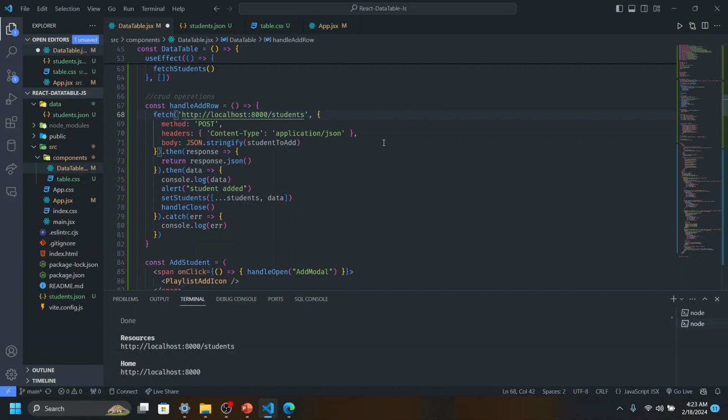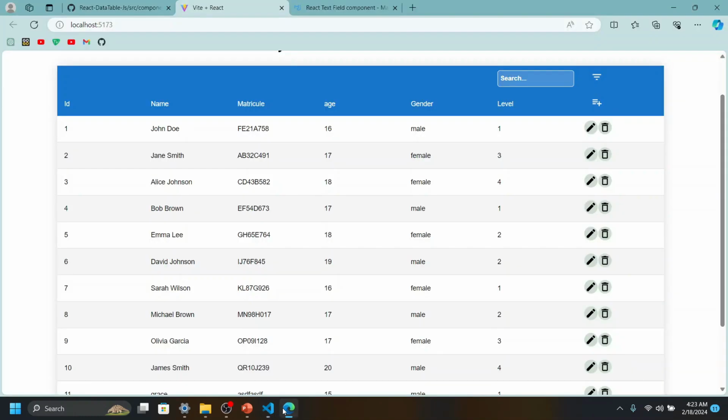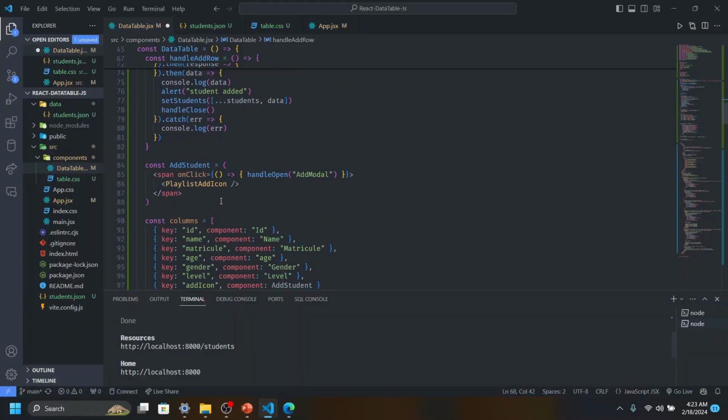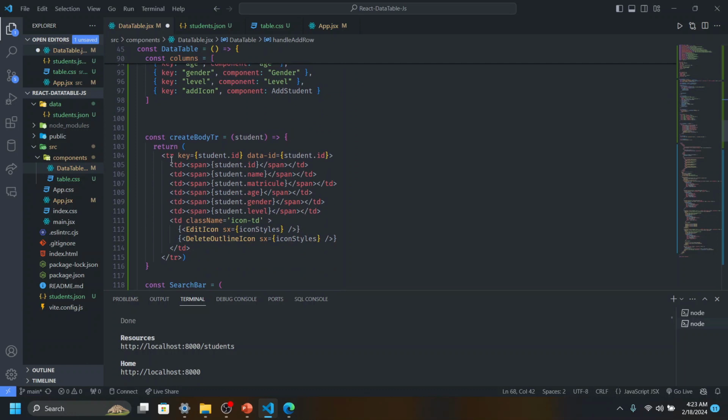Now the next problem is, how do we get this ID for each row of data? Because now on our table we see each row of data has this edit icon. Meaning when we click on this icon, we want to be able to get that student's ID. Now if we come back here where we are creating our table row elements, we see that each table row has this data ID property, and that's actually what gives us the ID for each table row.